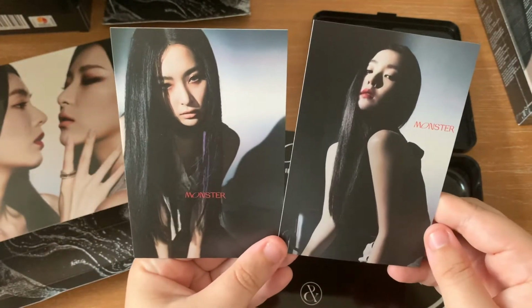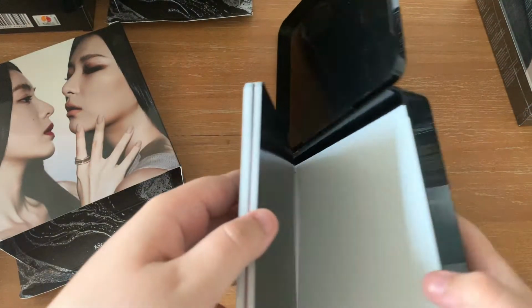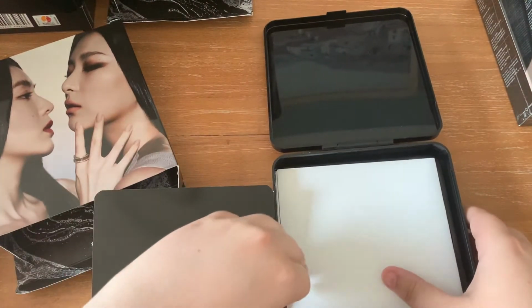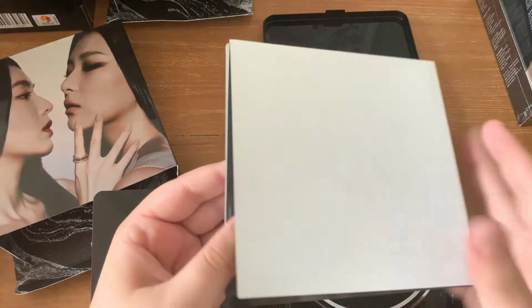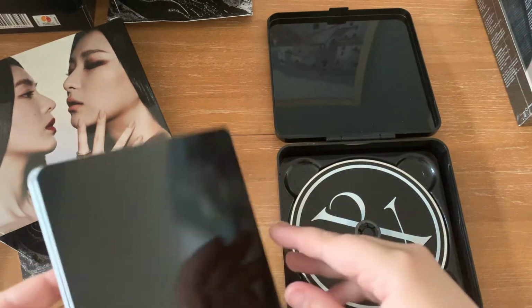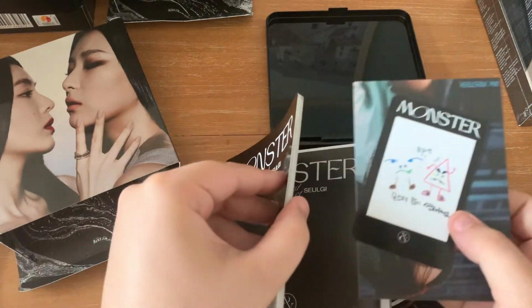And then we got this postcard set. I bet the poster is gonna be Miss Seulgi. Oh, and what do you know? It is. So it's the exact same poster. I can't believe we're literally just getting the same poster. Oh my god, unit.